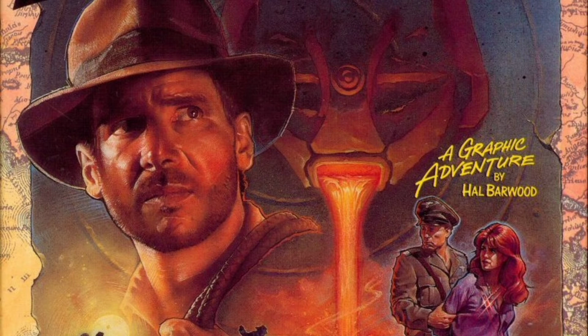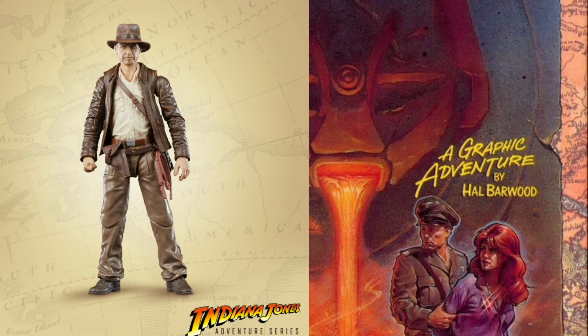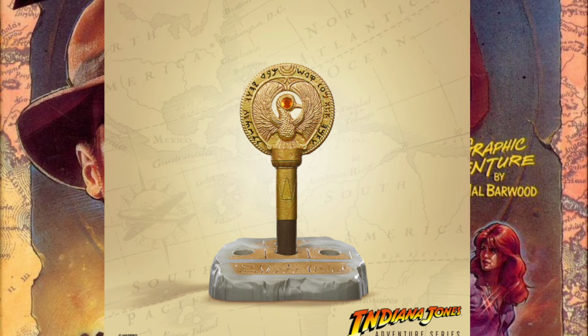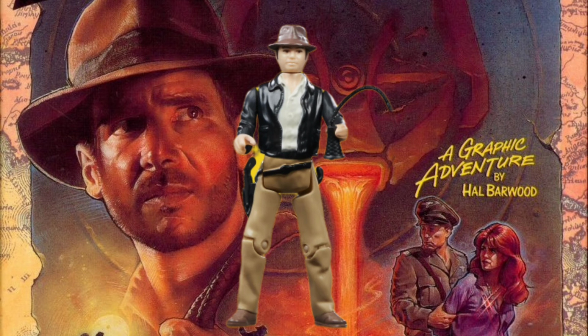So, back to topic. Only getting Indy and Melton Man, whose name escaped me right now. Also, they came up with this roleplay item that lights up, but it kind of looked like a cheap McDonald's toy. It's not even glossy gold or metal or anything. So, definite easy pass. The minifigure, if I see it in the store, I would get it, but I'm not getting it on the Pulse site.